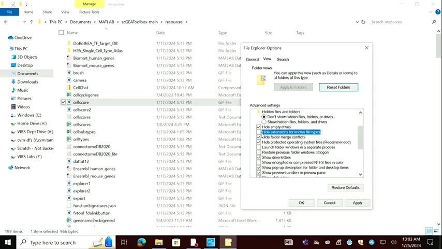Okay. When you uncheck this, I don't know if you can see. And now the extensions of those files have been shown here. So I know this is a GIF file, so I know how to program it. I know there's a TXT file and this MAT. Okay.